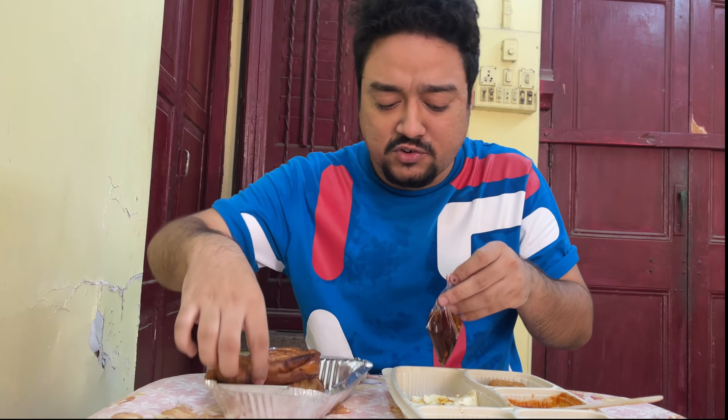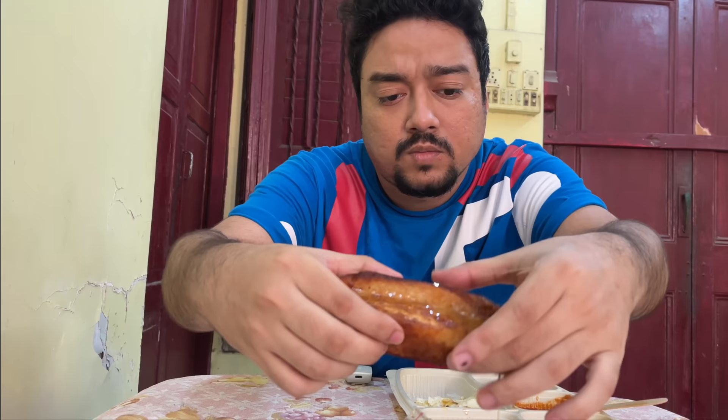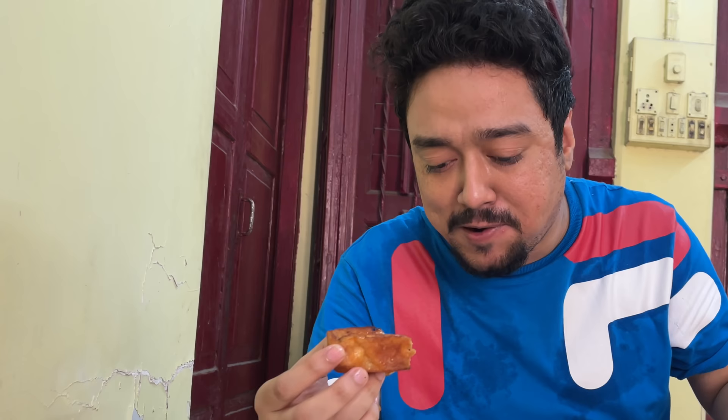Finally, the reason why I opted for an American breakfast over English is the French toast. They give two large-sized slices. Although the bread is large, there's not so much egg in it. It tastes fine because of the syrup — it adds a different magic altogether. But believe me, if there was no syrup, there's not enough egg in this French toast to support the size of the bread. There should be a proportionate amount of egg to give the flavor and taste of French toast, but they're severely lacking in this.